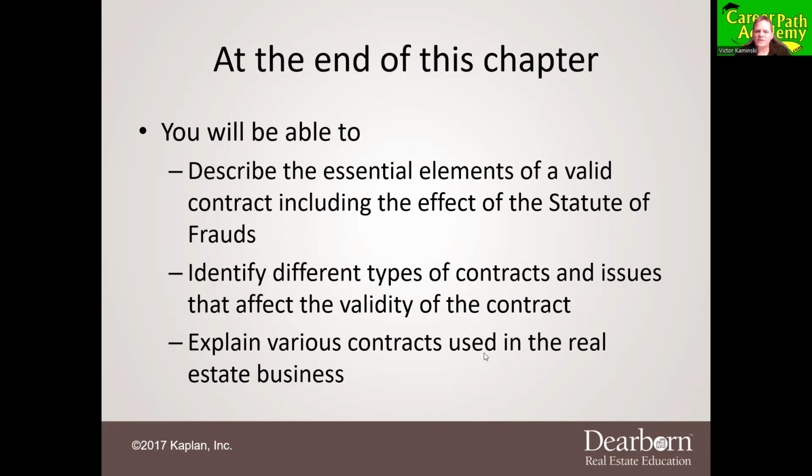We're going to explain various contracts that are used in the real estate business and which ones we can and cannot use and what kind of properties we can and cannot prepare contracts for, even though we went over that in like chapter 2. You guys recall what kind of properties we could prepare contracts for?